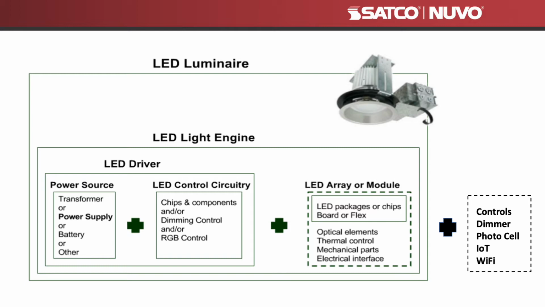It then has the housing parts, the junction box, the electricals, and the controls, if it has any: a dimmer, a photocell, something to measure some specific item like the number of widgets that go by or people in a space, which can be used to produce more efficient systems, and we call that the IoT or Internet of Things. And it may even have a device with a Wi-Fi chip in it.